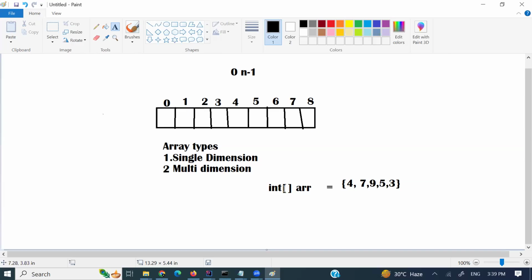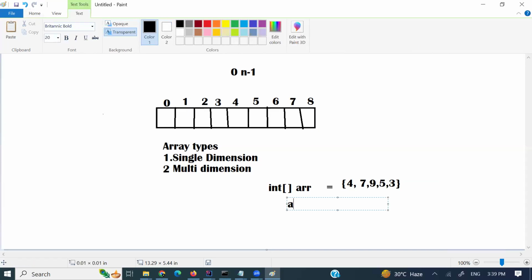For example, array 1 equal to 4, 7. It means we set the value based on the index position.